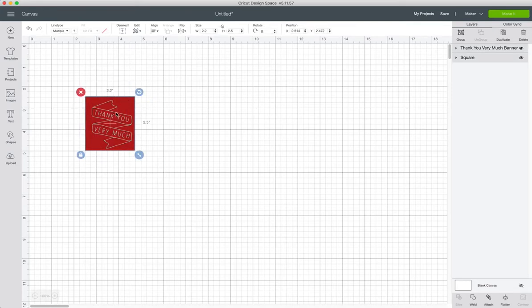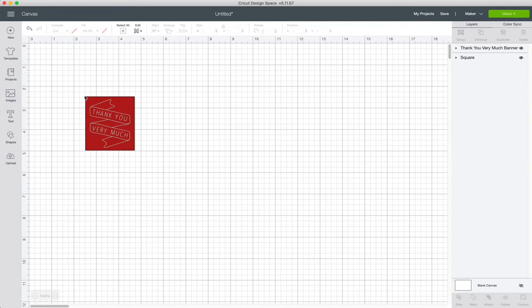Okay. So now the colors that you choose here do not make any difference. The foil quill that's on your sheet is what is going to come up as the color, obviously the background too, but I do have some red in my watercolor and I'm using silver foil. Okay, so now select both of these, go to Align, and click on Center. That will take the foil quill design and put it in the center of this rectangle that's going to cut around it.